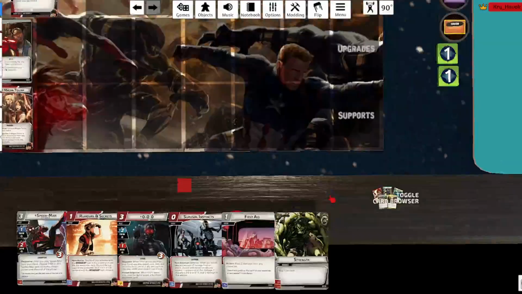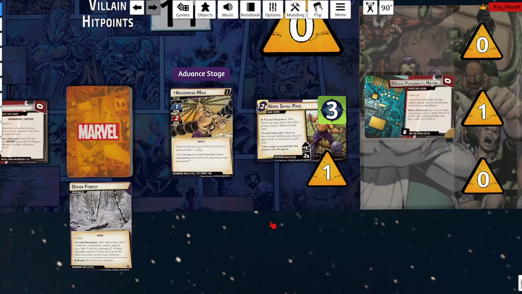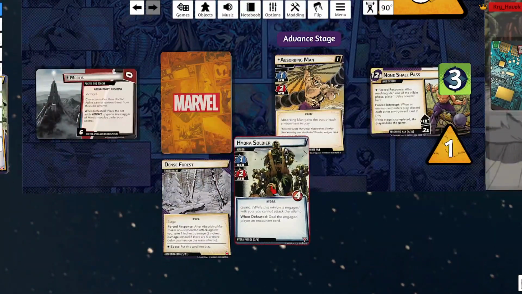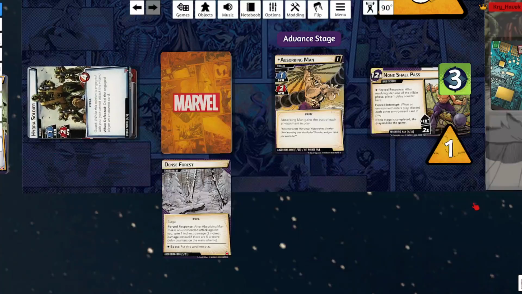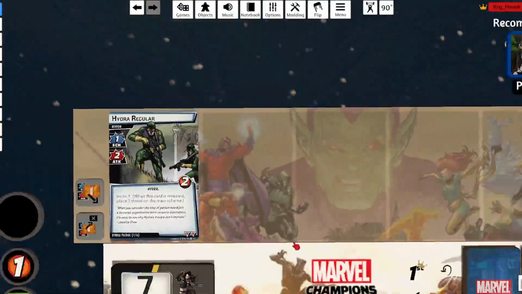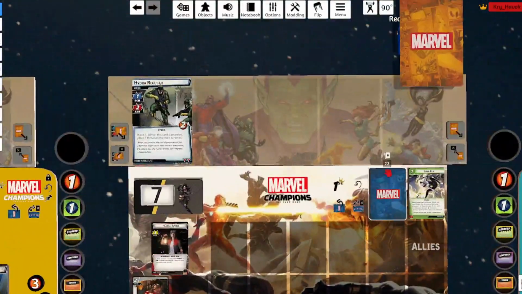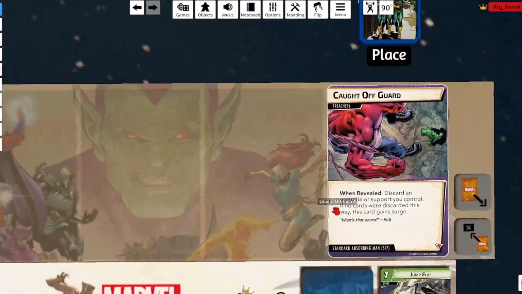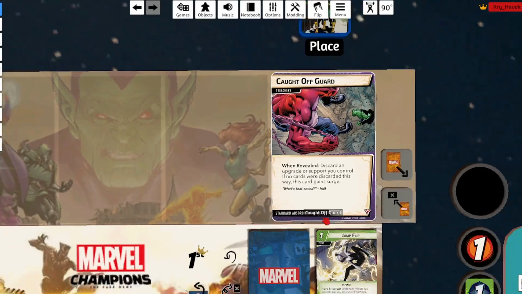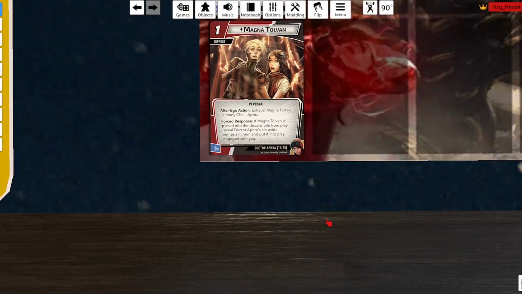First Aid and Strength. We all know what those do. Threat. Delay counter. He schemes. Fera 2. And this guy schemes for one. Cannon card is caught off guard. Discard an upgrade or support you control. Oh. Wow.